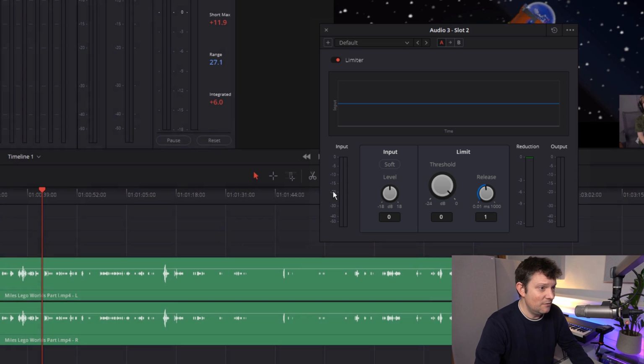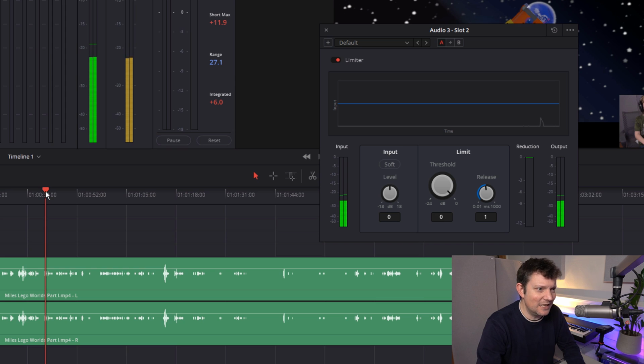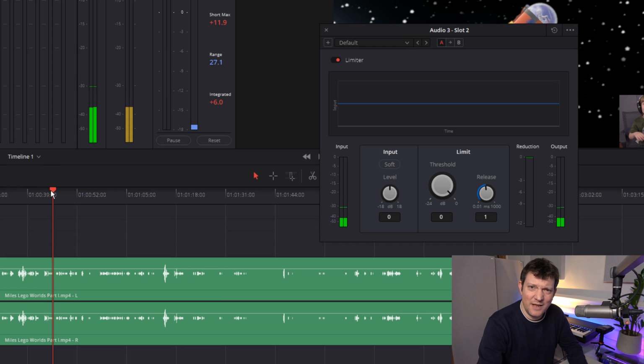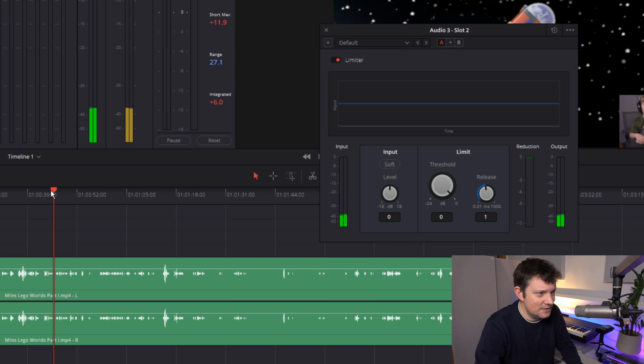So this is super simple to use and really, really handy. I'll give you a quick example first of all, so you can see it in action before I go on and explain why I love these limiters so much. But let's say I've just got this clip here of my boy doing some gaming. He loves to just record himself while he's playing Lego worlds and things. And he doesn't have a crazily good mic discipline. I mean, he shouts so loud at times, it's crazy.